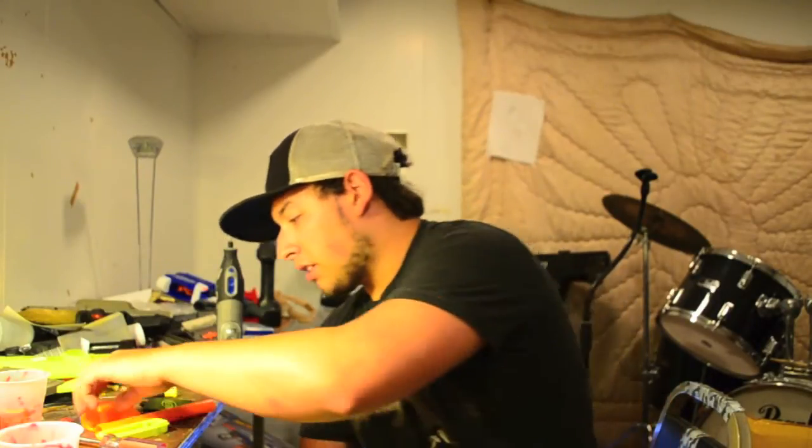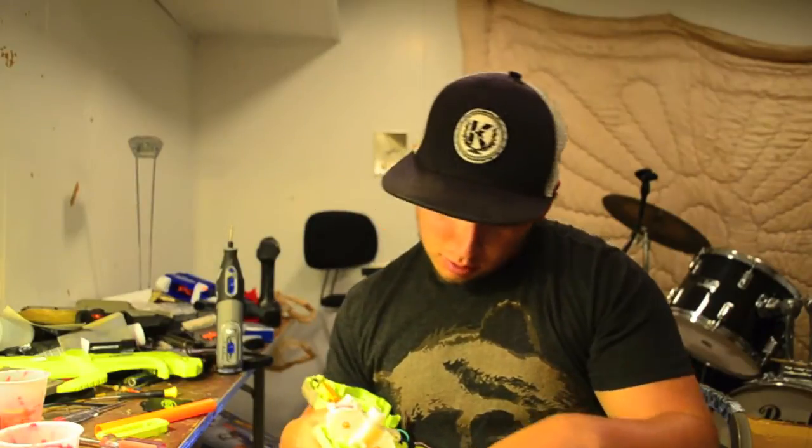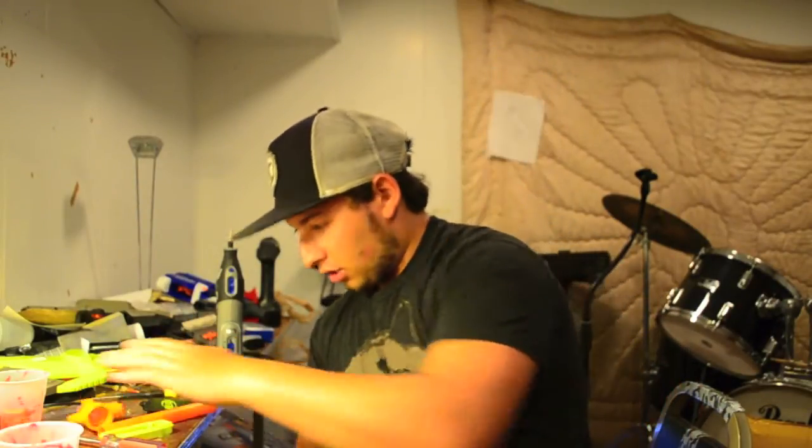Okay, just something real quick, a problem that I ran into is removing this part, which is the orange barrel tip, and it is solvent welded into this part, so it's glued in, and I had to Dremel it out. It looks really sloppy right now, but I wanted to point that out because as I Nerf outdoors a lot, I really want to make sure that no one confuses this with a real gun, which, you know, is hard when it's going to be splatter painted. However, I still want to play it safe and keep some orange.